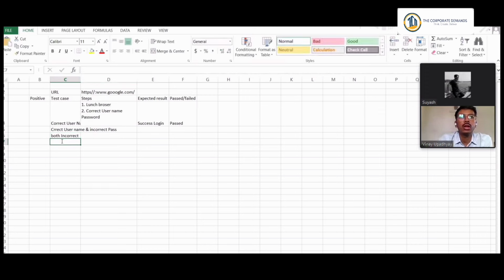Now for functionality, what we can think: after inputting all these inputs, if we are clicking on the button, whether that button is working properly or not. So button functionality we can check. And then, when we are putting the password, there is a remember password checkbox below. That checkbox is there, and is it working properly or not? Suppose we tick the checkbox. Then we will successfully log in, and then we will log out and see whether our credentials are properly saved or not. So password option.